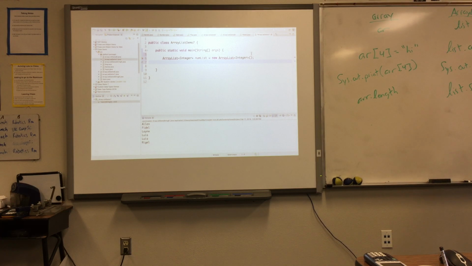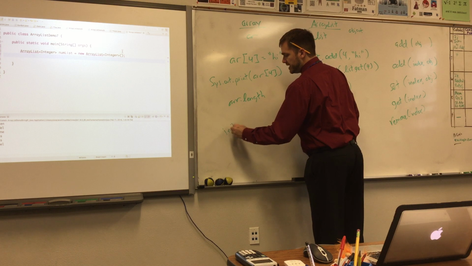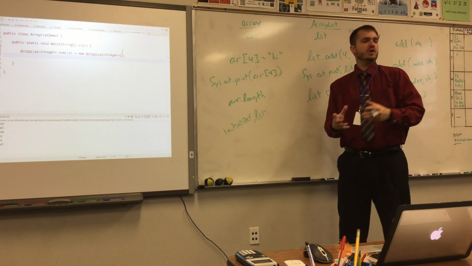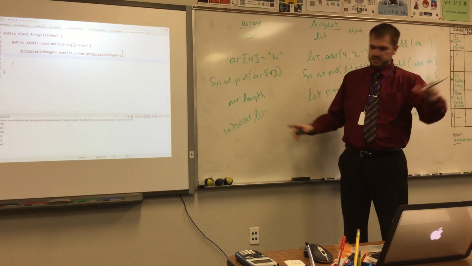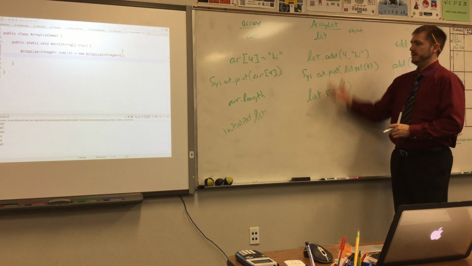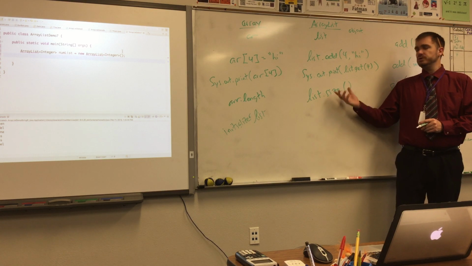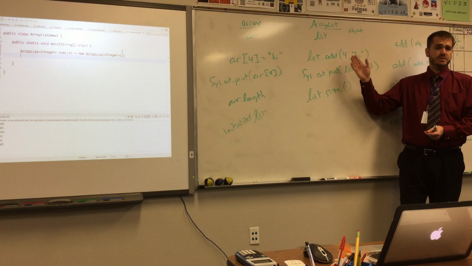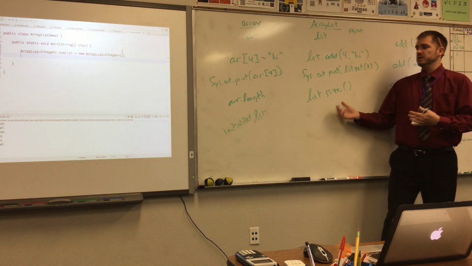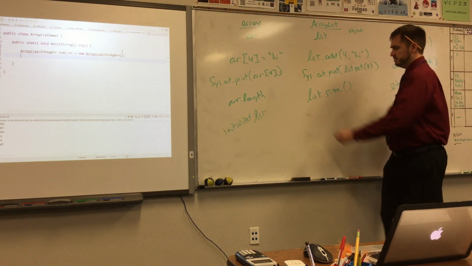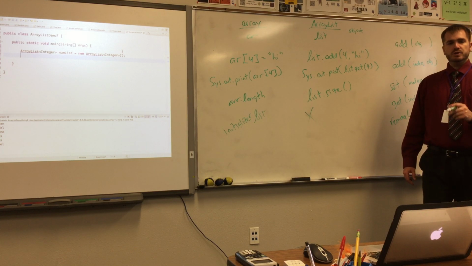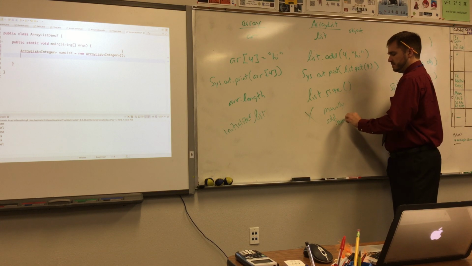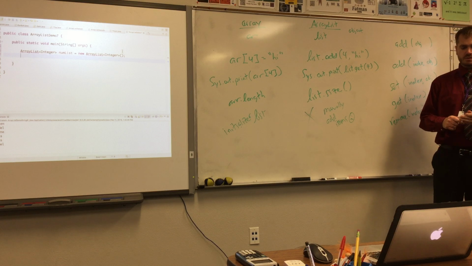Something to think about, an array list, Rolf, what you were talking about is that you can have an initializer list, which is a way of very quickly putting a bunch of data into an array. That's what an initializer list was. What we're talking about is something totally different. It's a brand new structure, a whole new set of code, new way of dealing with information. Does that make sense? Now, that being said, unfortunately, the array list does not have a way that you can have an initializer list. There's no initializer list option for array list. You have to do manual entry. You have to manually add items. Which is what we're going to do right now.